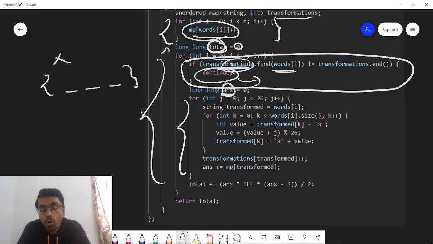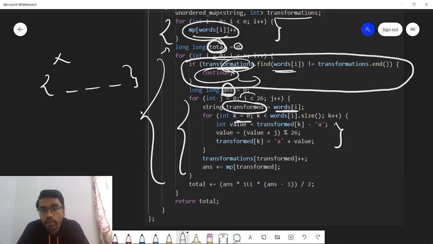Then we are computing all of the transformations. So this is the first word. For the first word we will also consider the word itself as a transformation, because if we don't do any operation on the current word, that is also considered a transformation. So I am keeping a string transformed, which will get the new transformation that we can get. Then we are just computing all the transformations, going on to each and every character and going into the j number of steps.